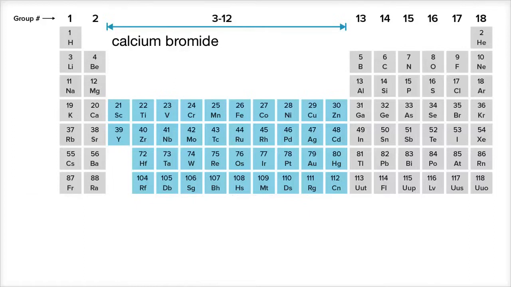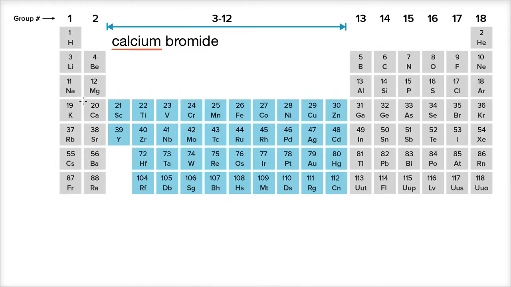Let's now see if we can come up with the chemical formula for the ionic compound calcium bromide. And like always, if you are inspired, pause the video and see if you could come up with it on your own. Alright, so the convention is that we write the positive ion first. And so that's a pretty good clue that calcium is going to be the positive ion. Now let's look at the periodic table to confirm that it's likely that calcium would ionize as a cation.